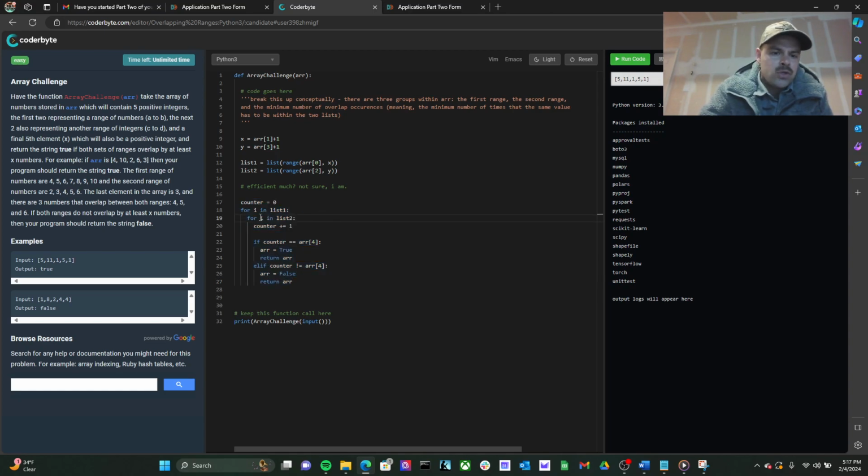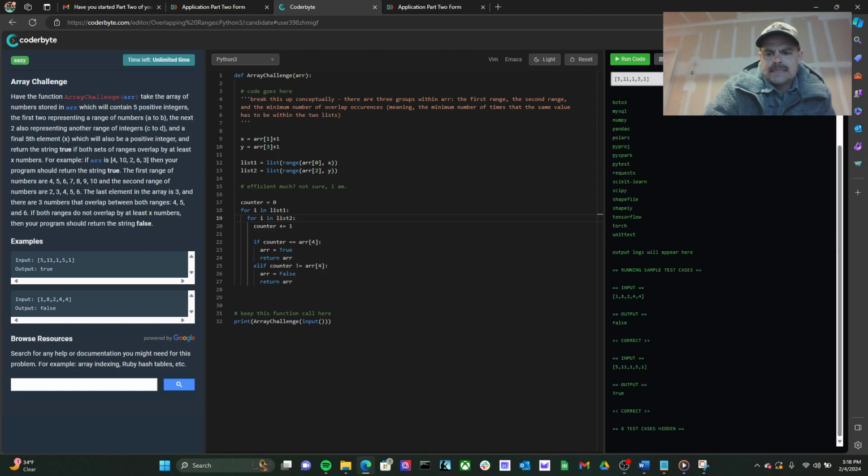And after you've worked through all the values in both of those lists, if the counter equals in value R of 4, right? Not 5, 4. If true, return true. Else, if counter does not equal, exclamation equal is does not equal, return false. And it works.